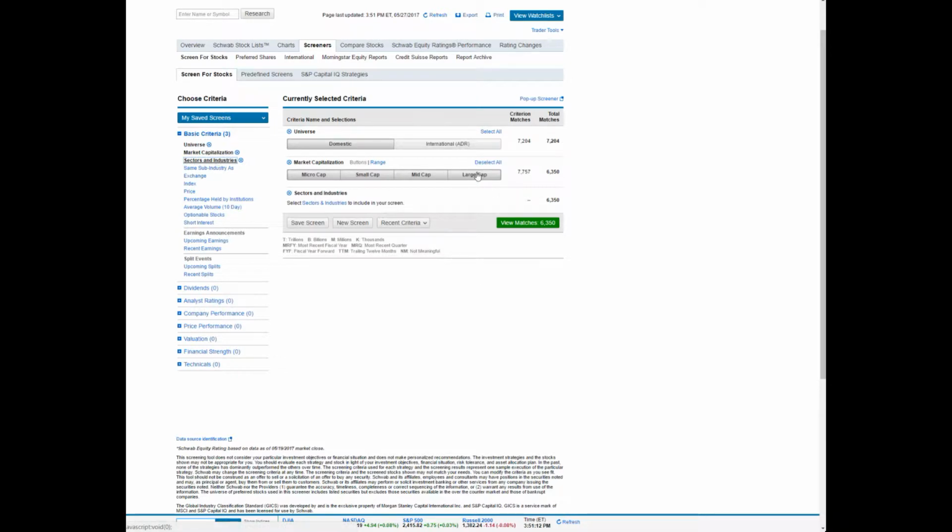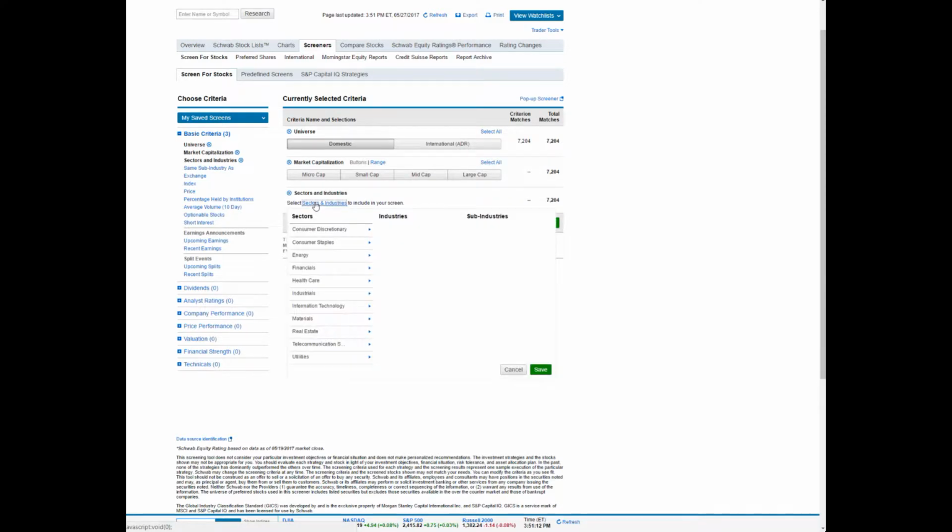Usually large caps don't move as fast, right, as mid, small, and micro. But usually micro is a little too volatile. But I've invested in all of them, and all of them have made me a lot of money. So really, any of them are okay. You do select all. I don't know why it's filtering there.